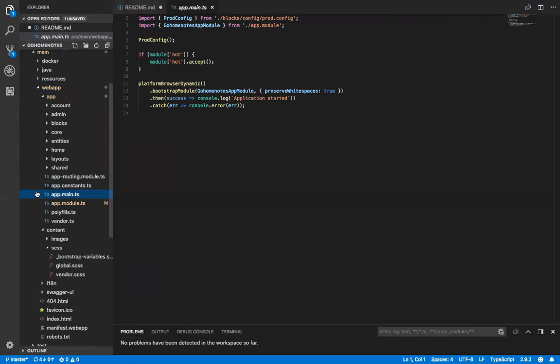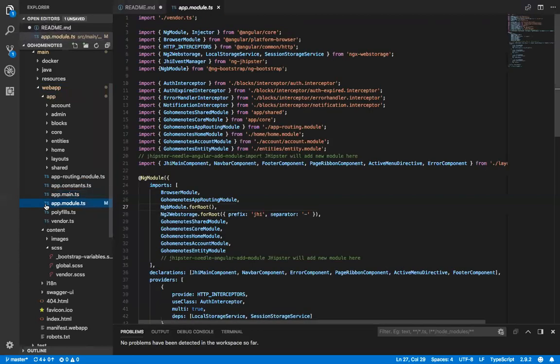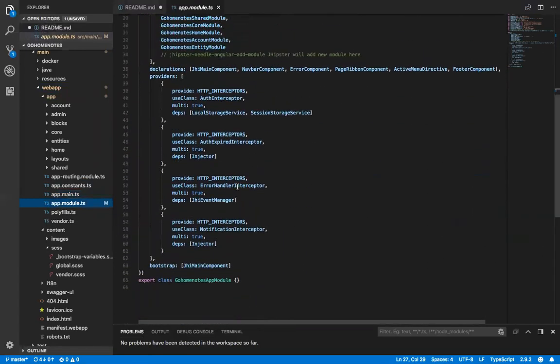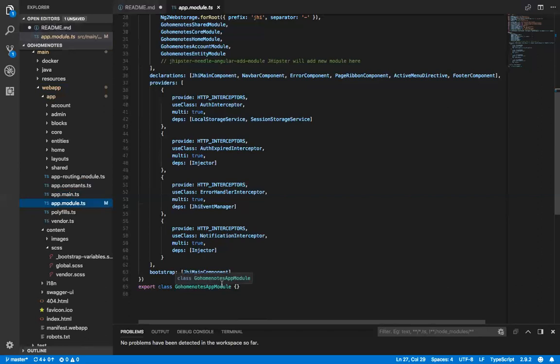Bootstrap module means the one to start initially to start the software. It's GoHomeNotesAppModule. If you go into the app.module.ts file, you'll see GoHomeNotesAppModule defined all the way at the bottom. It's a class. It's got all this configuration above it, no code in it actually.